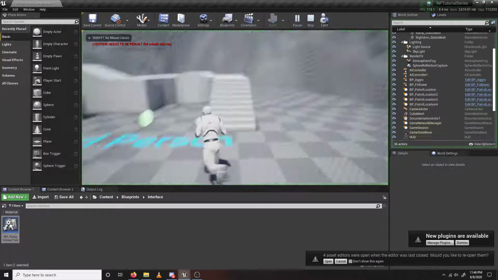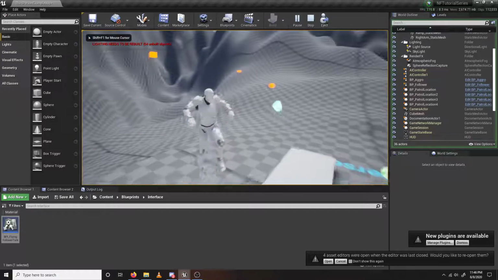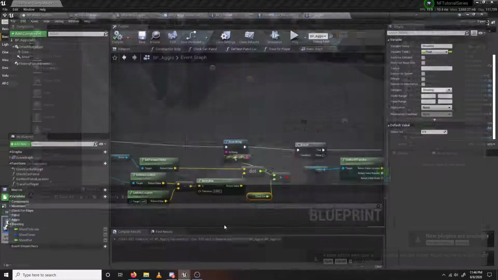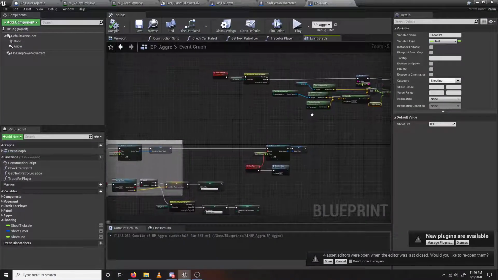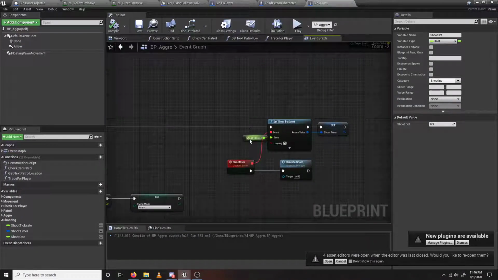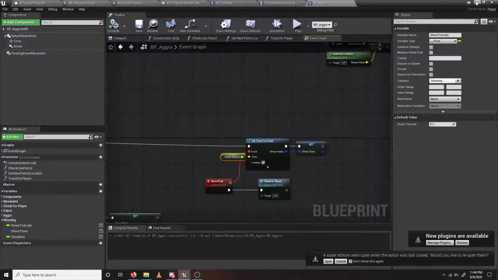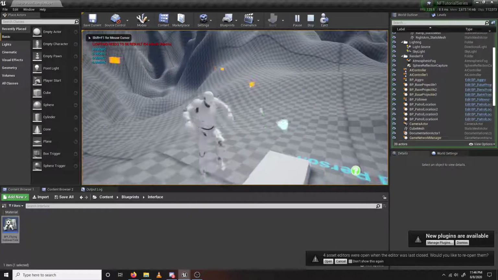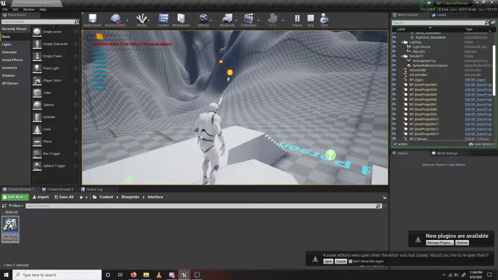So let's see here. Oh, it's not even calling the function, huh? Shoot tick rate. Oh, it needs to be a variable. So this is going to be how fast it shoots. So we'll do 0.2. Our guy is 0.1. This guy will be 0.2, so we can shoot twice as fast. Our projectiles move twice as fast. And there we go. That's working now.